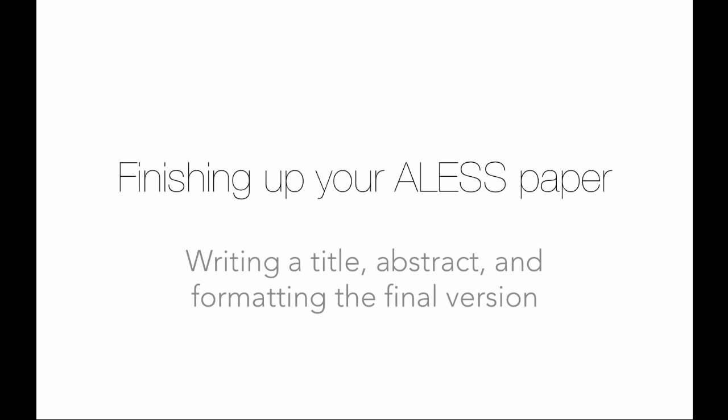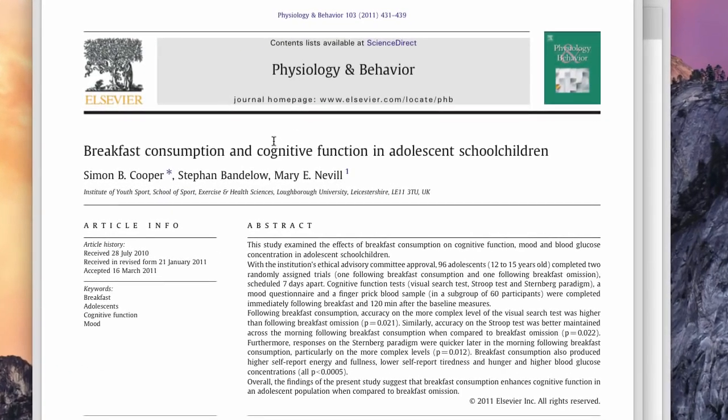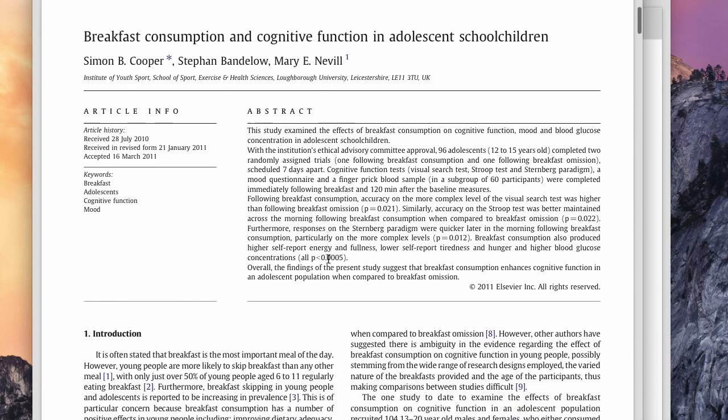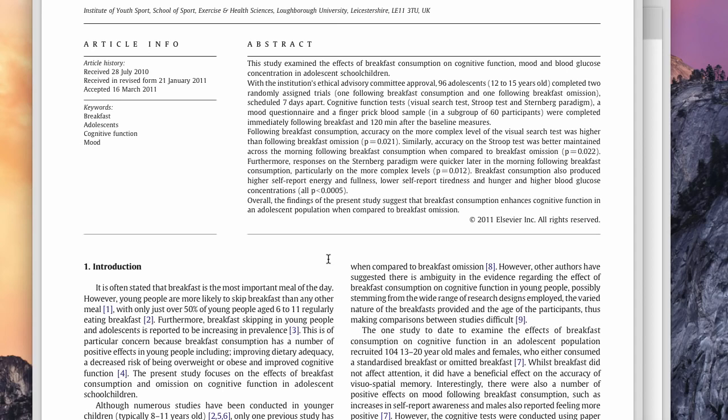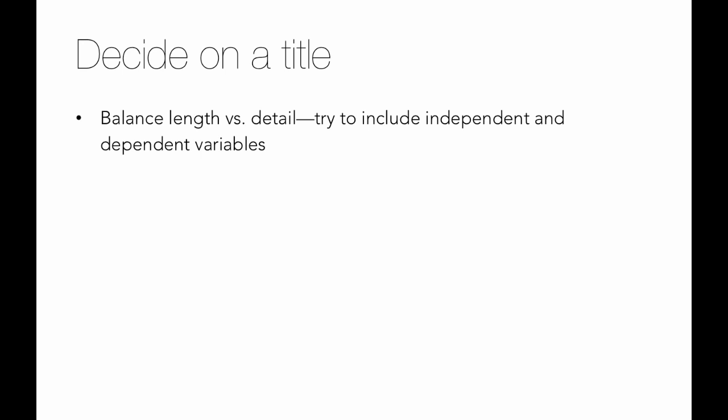In this video, we're going to look at how to finish up your paper with a title and abstract. Now, obviously, titles go at the beginning of the paper, and abstracts usually come right after the titles and names. And they're usually formatted so they look separate from the main part of the paper. In your own research paper, which you're typing on a computer, it's a good idea to maybe single space the abstract.